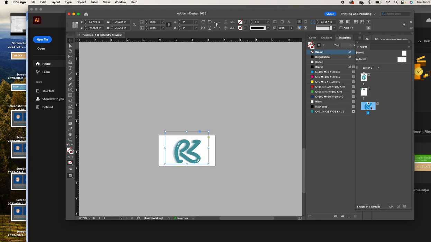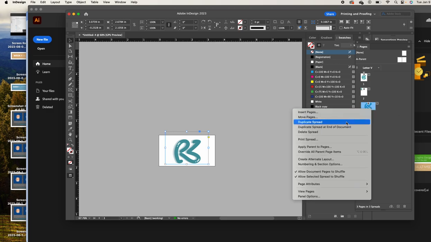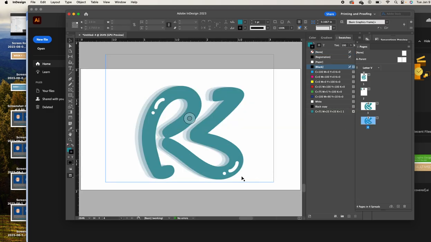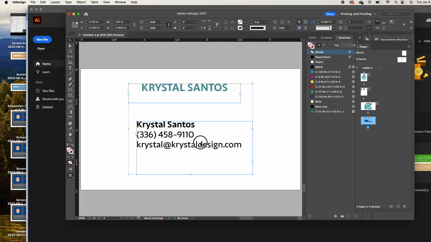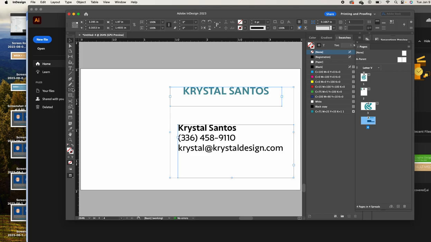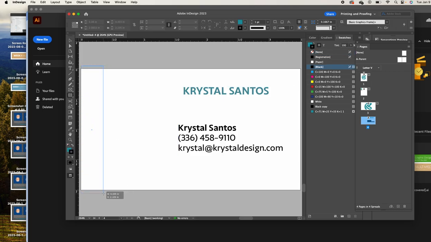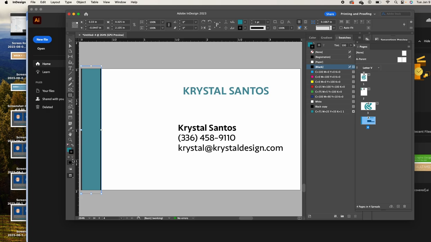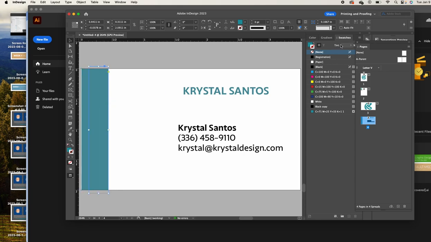Then we want a back of the business card, so just duplicate that, add the contact information, and put a couple of stripes down the side. There's the back of your business card.